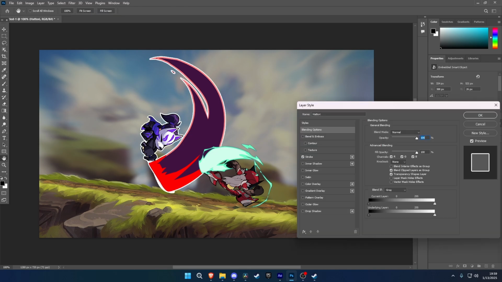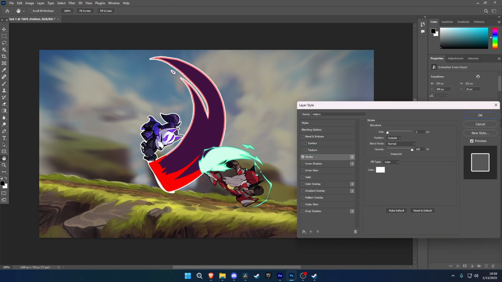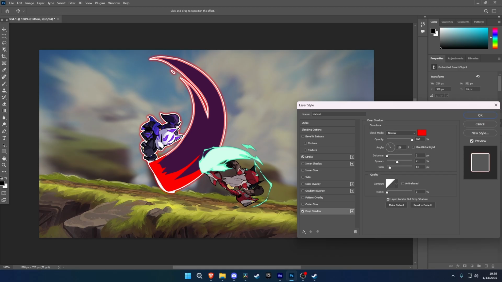Yeah, so I'm going to add a stroke to Zuri. I usually like to add 3, because when you go too big, it's just gonna look crazy. So I kind of like it to be thin. It helps it look a little more crisp. And instead of outer glow, I usually like to use drop shadow. It's pretty decent. Keep it back there.